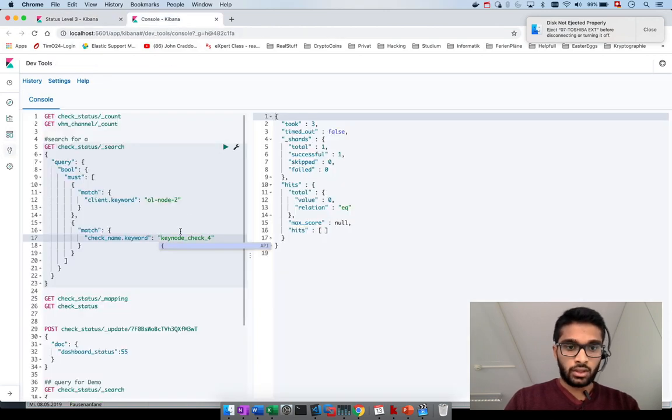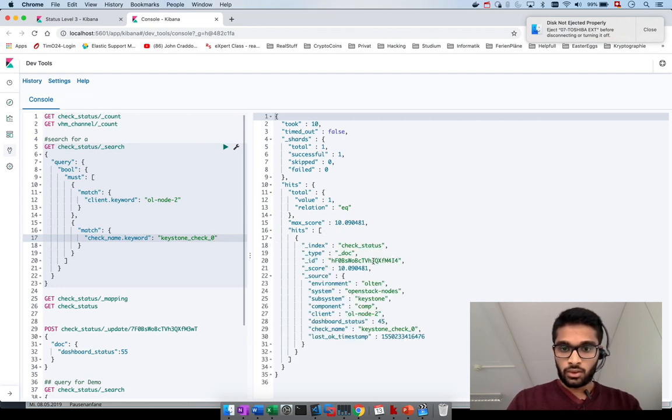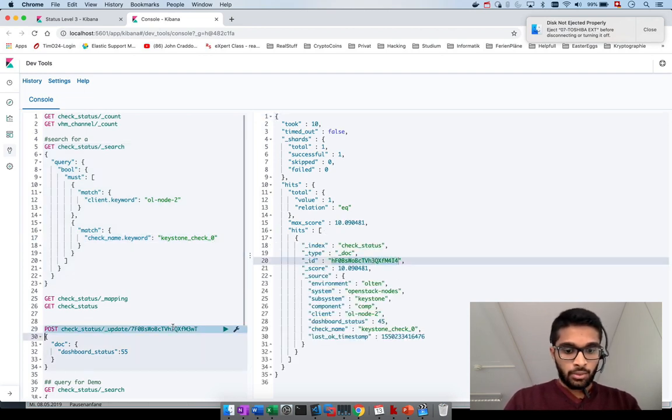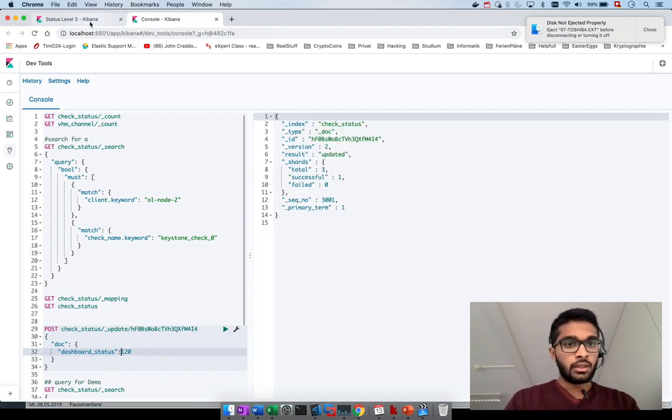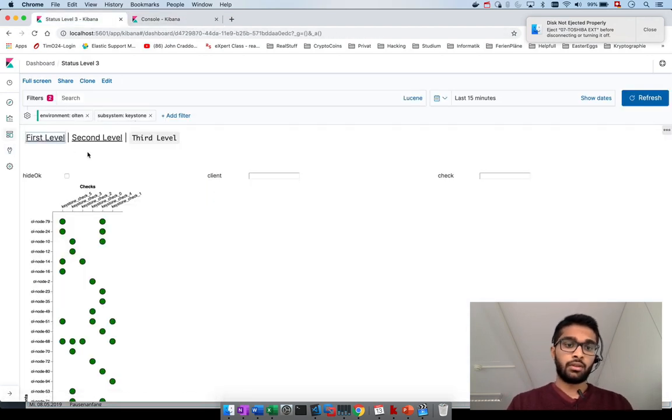Keystone, yes, sorry. Keystone check 0. So this will be this one. Let's put this one on an error state. For example, 120. That is done. And let's go to the first level.